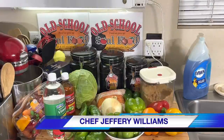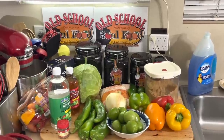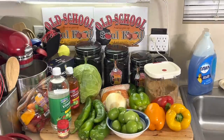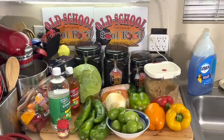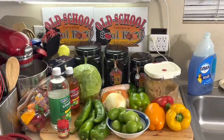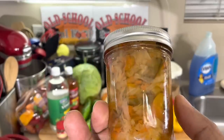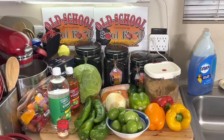Today I'm starting with one of the top ones. My top three items that my family, friends, and co-workers absolutely love is Chow Chow. Chow Chow is probably number three after my peach jelly. My number one is always my blackberry berry jelly, grape jelly. Then it's the peach and plum jelly. And then it's this right here — old school Chow Chow. Everybody's always wondering, what is Chow Chow?